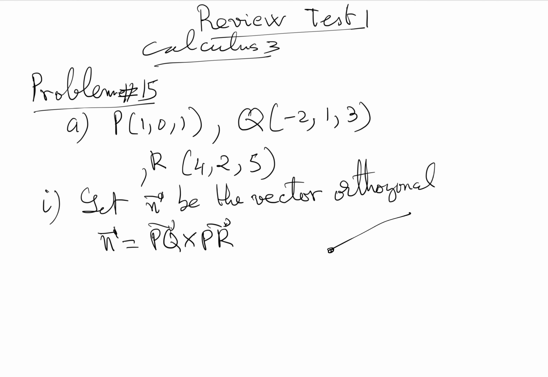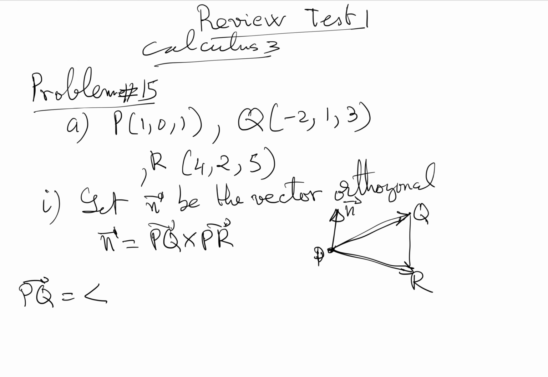So if you look here, you have Q here, R and P. If you look at the PQ vector, you have that vector and that vector. If you take the cross product, it will go up. That's the n vector in 3-dimensional, okay? So they ask you to find the normal vector. It's a vector orthogonal to the plane through the points PQR. Now you can just take the cross product. Before you do that, you have to find first the PQ vector.